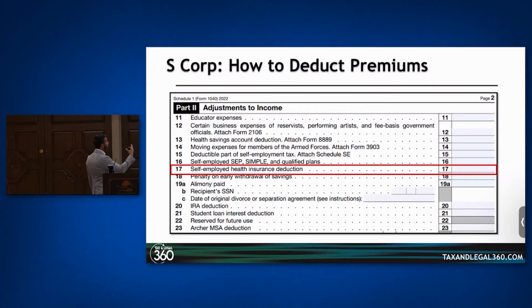Where is this tax deduction taking place? Even for those of you that raised your hand that are not tax professionals, download your tax return, have a look, and ask yourself, on Schedule 1, Part 2, line 17, do I have a number here under self-employed health insurance deduction? If the answer is no, then you just want to ask your tax professional why that is. There might be a valid reason for that, right?